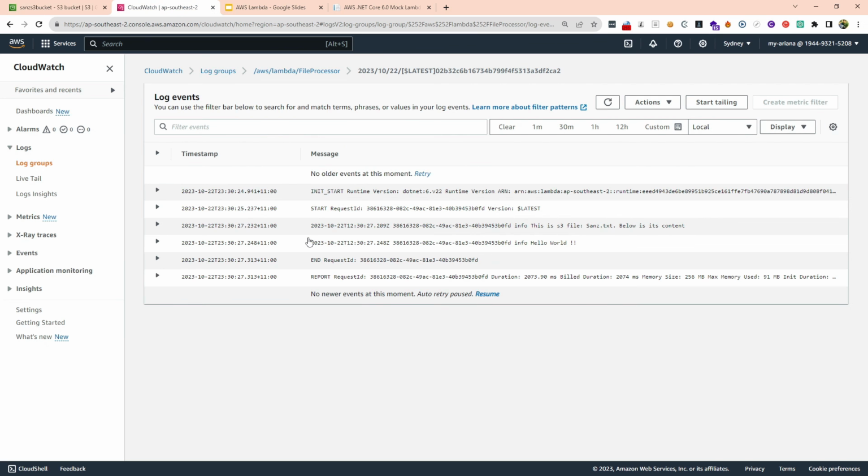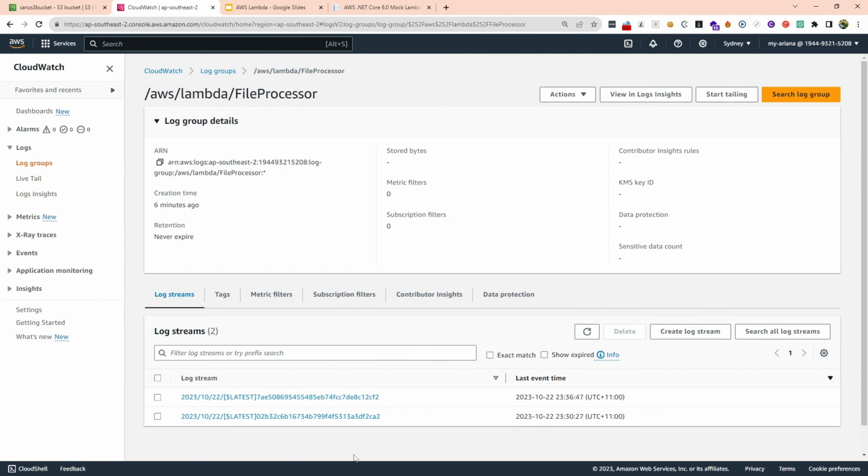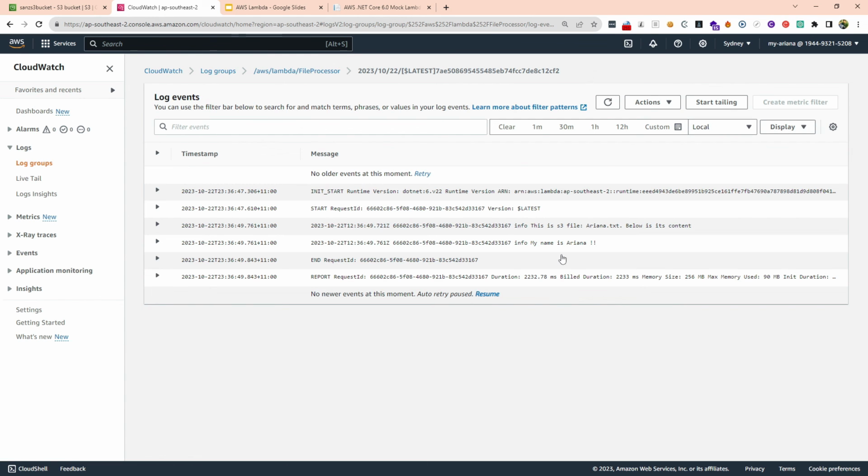So when you go to the CloudWatch log, and if you refresh, go back to that, and now create this new one. If you check the new log, you will see this is S35 Ariana and my name is Ariana. See, now every time you upload any new file, this lambda function will pick up that file, and it will process it, and it will do whatever it has to do. You can even write in the log. So in our case, it is just reading the file name and writing its content. So basically the lambda function is doing what it is supposed to do.